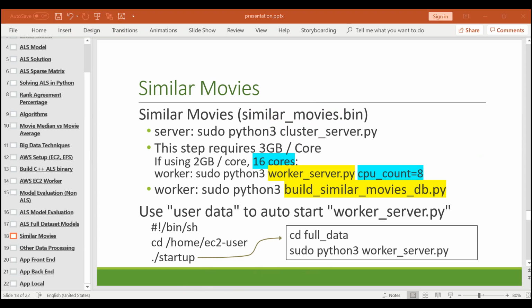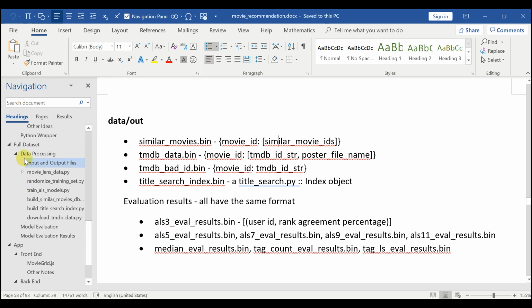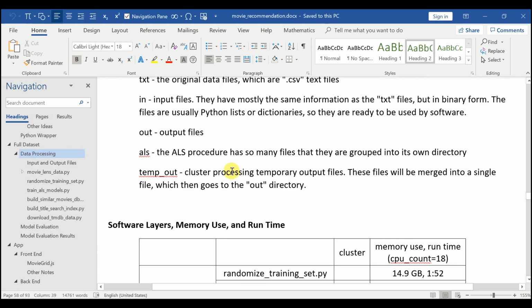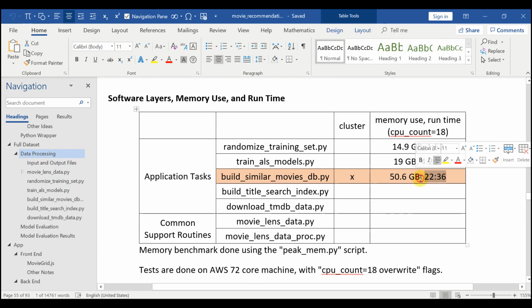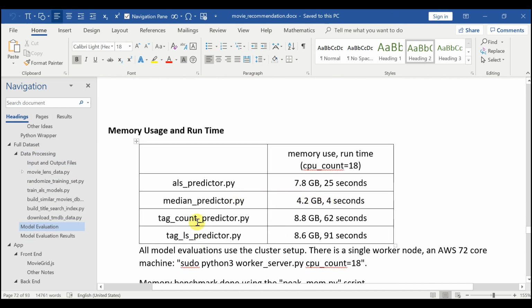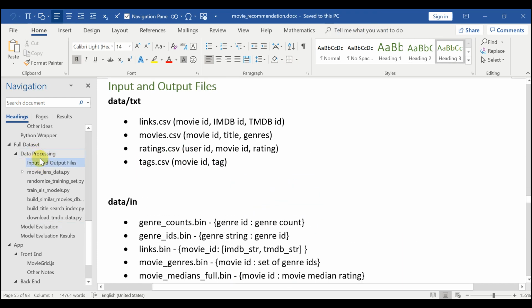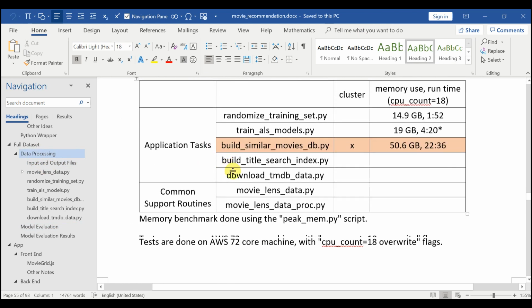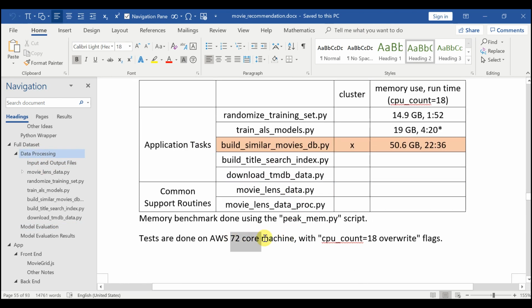So previously the cluster mode has been unnecessary. But this time it is necessary. So previously I was using cluster computing for evaluating models, and at most it's 91 seconds. That's really not, you don't really need a cluster to do that. This is a single computer. Just use a single computer. This time using a 72 core machine with 18 CPU, it still takes 22 minutes. So in this situation, I'm gonna bring up more computers to help me finish the job faster.